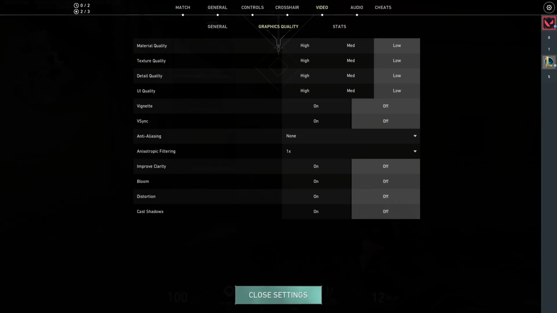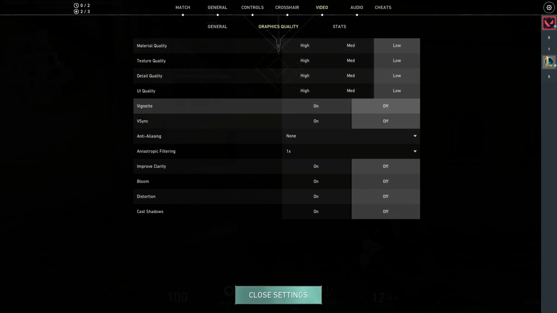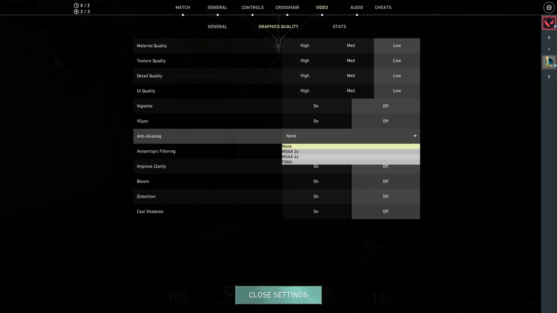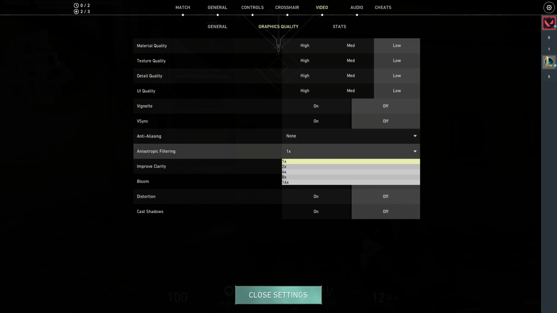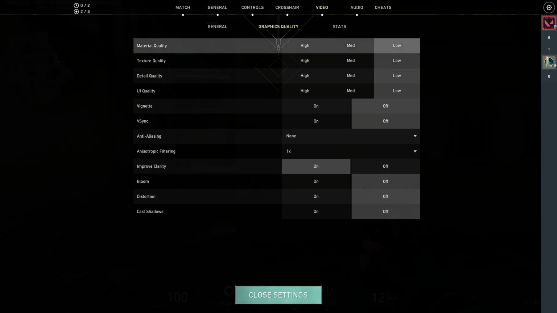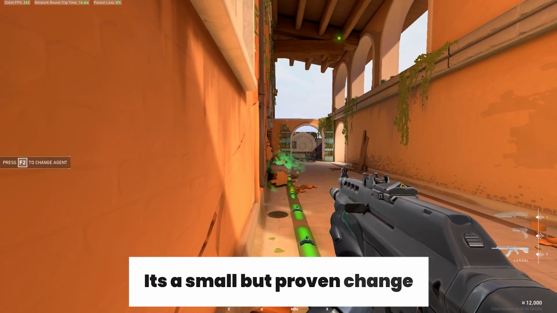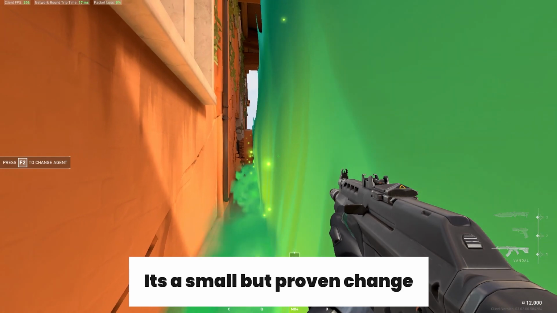Now, to increase your FPS, you want to put all your graphics settings on low. Have the material, the texture quality, the detail quality, the UI quality all on low. Turn VisionNet and VSync off. It will make your game look a little bit worse, but it gives you so much FPS, it is 100% more beneficial. And also, there's a great advantage that it gives you. If you have it on low, when you're looking at a Viper wall, you can actually see more of it and see players coming out of it a lot clearer.